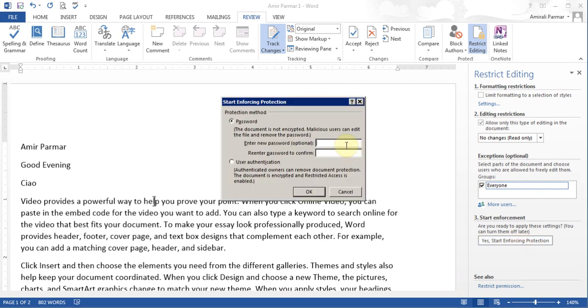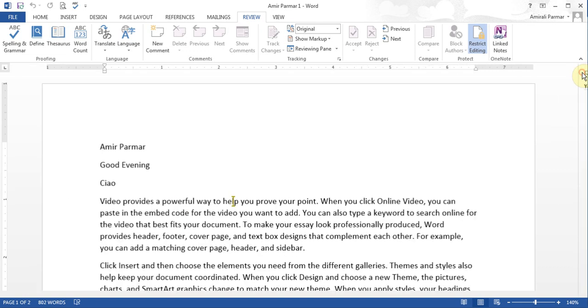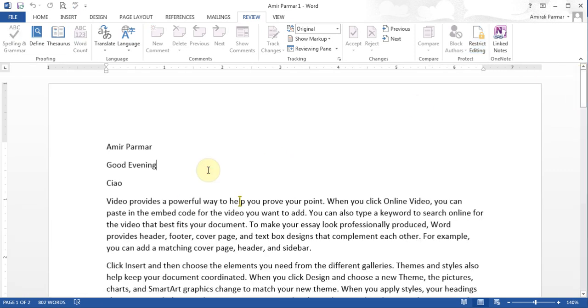Now I need to put the password, which was also there in the previous window, and I can say new password, and I click OK. So now the restrictions are being done. Certain changes people won't be able to make unless they know the password to make the changes.